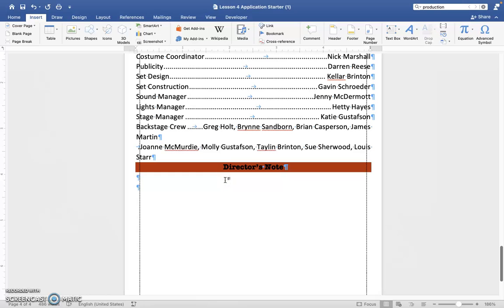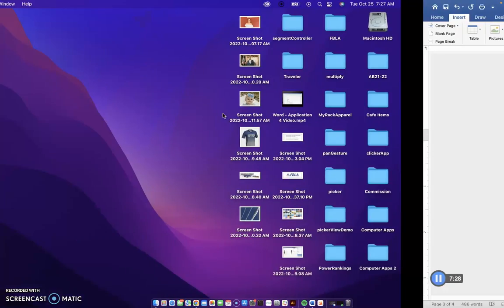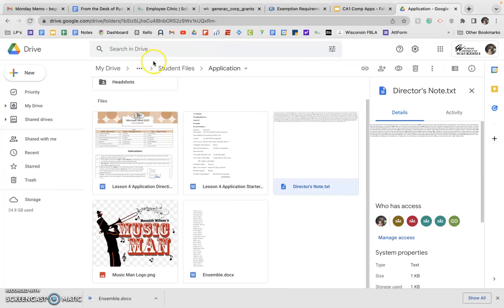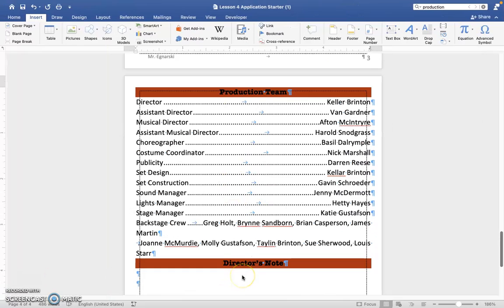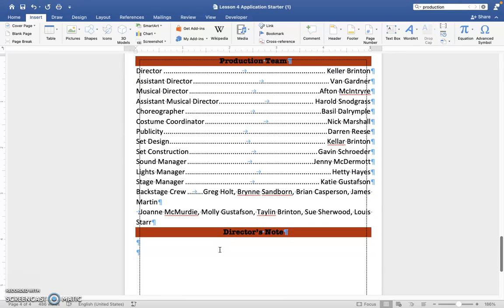And we're going on down to horizontal line. Add a blank line before director's note. Change the font of that line to 9 so that it is blank, so the line isn't too large. Add a horizontal line. I'm actually going to go back and check my... never mind. I'm not going to worry about the horizontal line just because it's different from Mac to PC. And I think the Mac version is kind of janky.